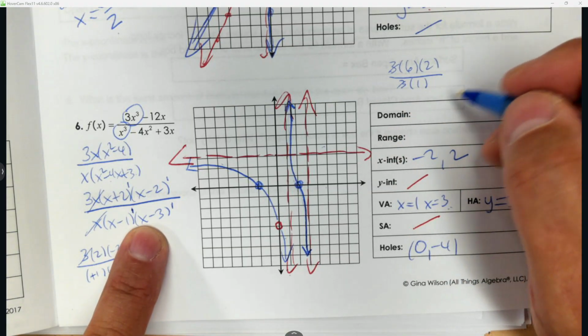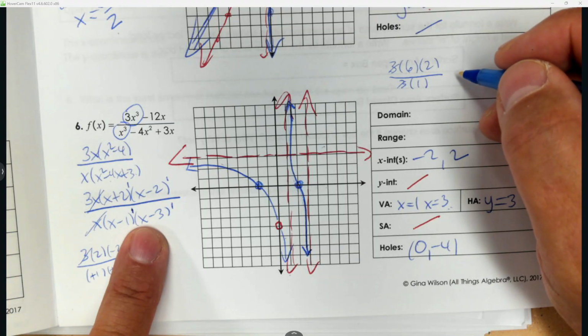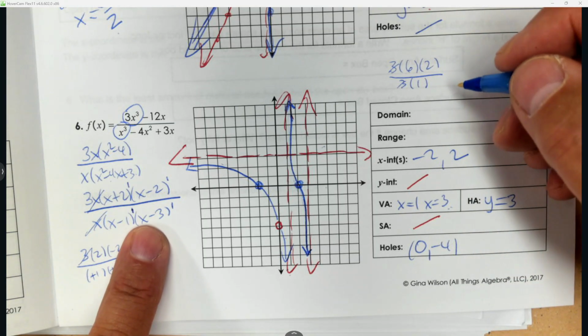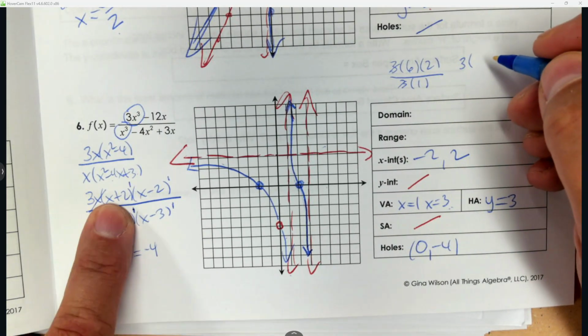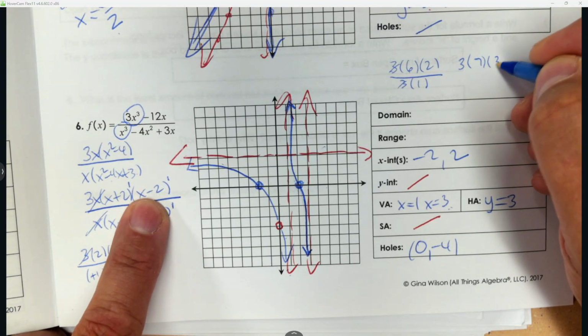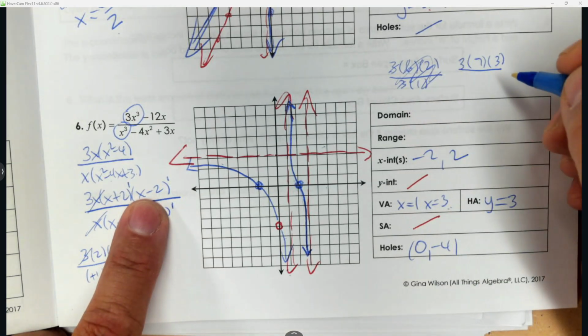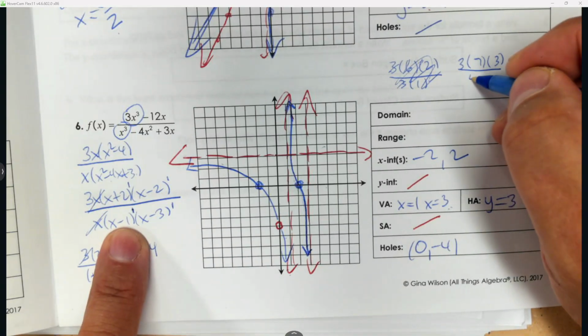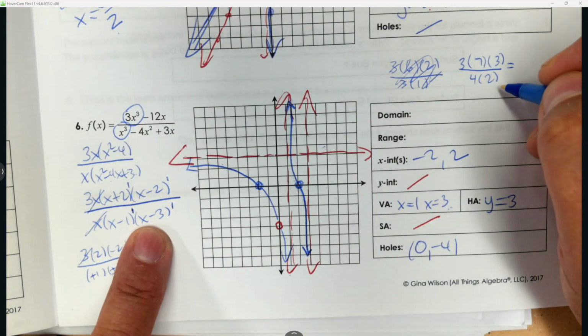That's way off my graph. Let's try 5. So we have 3. 5 plus 2 is 7. 5 take away 2 is 3. So this one's too big, so I'm going to cross it out. 5 take away 1, and 5 take away 3. And I'm going to solve that.